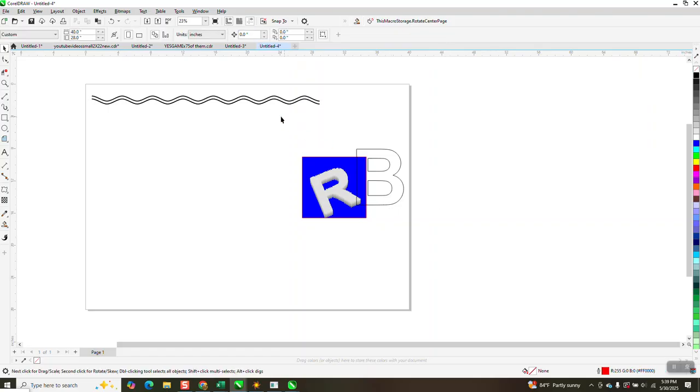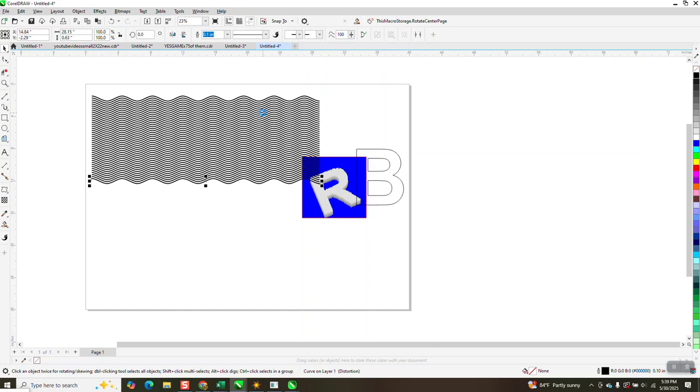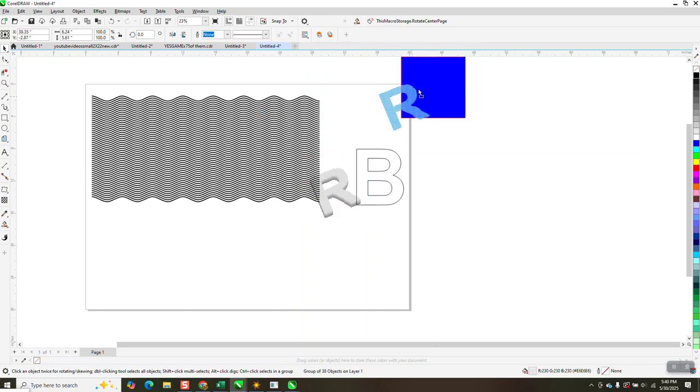And then I can Control D. Well, whenever you have to do it, you know what? It might be easier for a lot of people to go like 0.25 and Control D and make a duplicate. That's pretty good. And then just Control D all the way around so you get this wavy line. It needs to be quite a bit bigger than your letter. Well, I just hit one part of the blend.